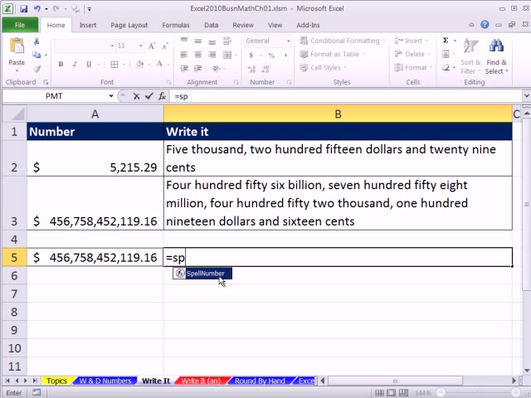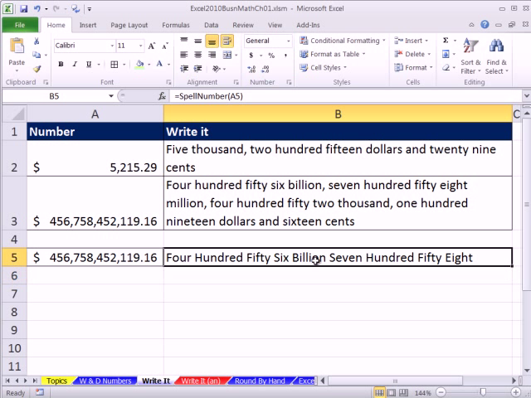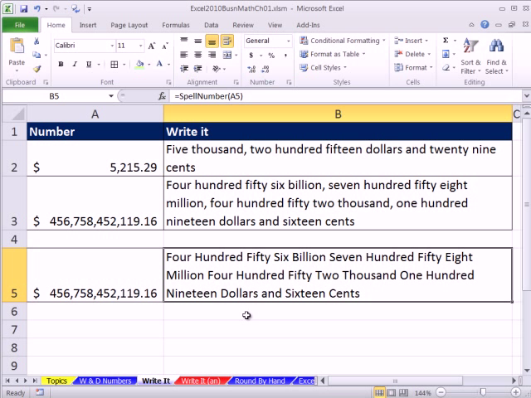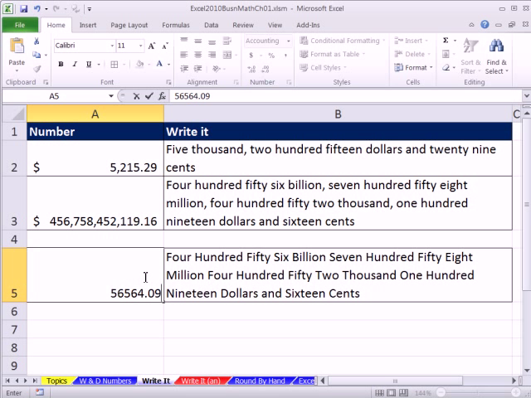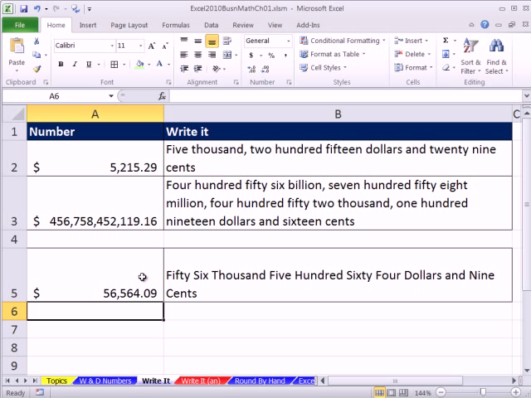And there's a function called spell number. So I click right there and enter. Now I'm going to click here. I'm going to do that same trick. Oh, now I already have word wrap there, and it's not looking like it's working. So I have to come over here and double click between 5 and 6. And there it is. That's absolutely amazing. And what's so cool about this function is I can type anything here. And it just instantly gives me the words.